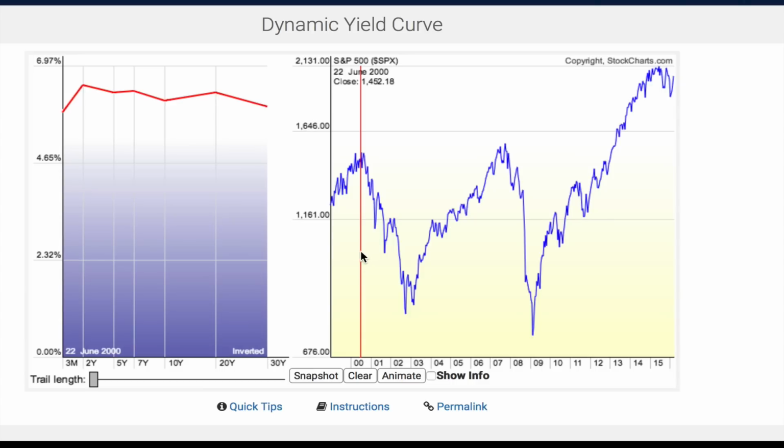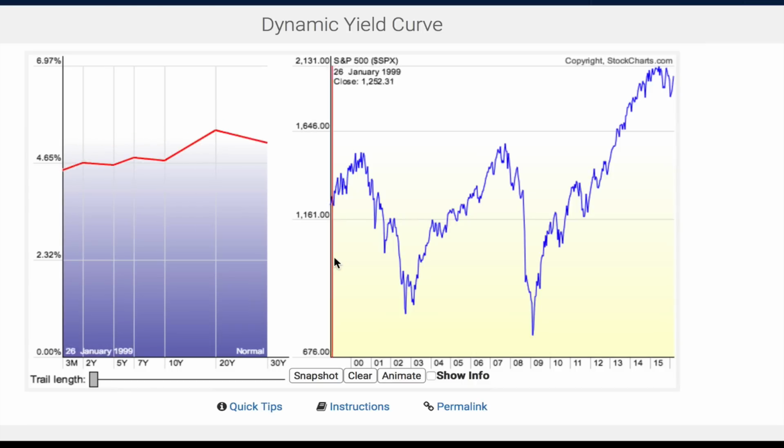And there's something called a positive yield curve and an inverted yield curve. A positive curve is where short-term rates are lower than long-term rates. In other words, people want more interest on their bonds if they're going to loan the currency for 30 years versus 3 months. One thing that you've probably heard about is a flattening yield curve or inverted yield curve. You might hear that on one of the financial news channels.